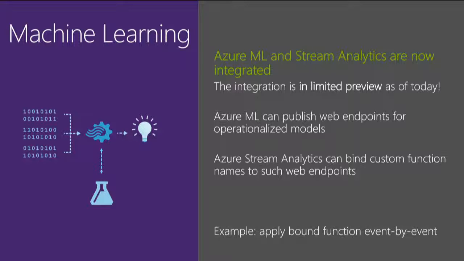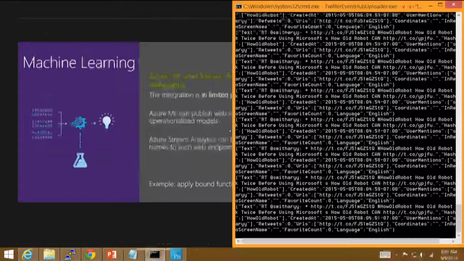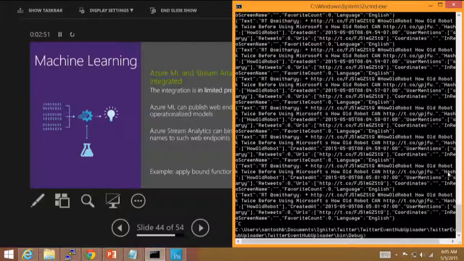So what I'm going to do is go to Twitter, and this is going to go to the live APIs of Twitter and pull out some data about the How-Old robot. So this is howold.net. Let's hope that people are tweeting about this. This is the 1% free APIs. But the interesting thing that I want to show you is that the only data which comes into the system is some text, created at, and user mentions. Oh, I am so sorry, I apologize. So what I did, let me just Control C this.